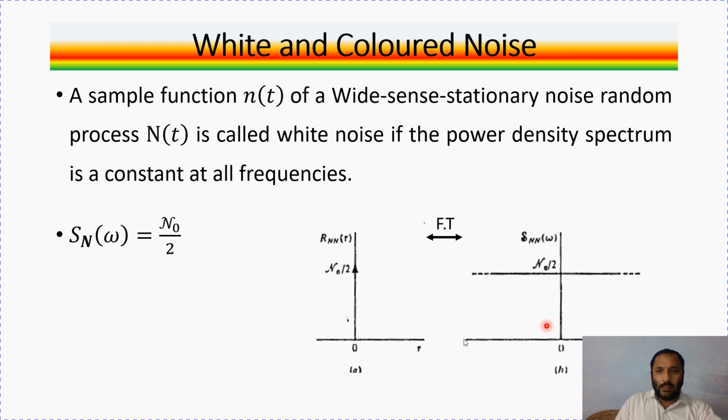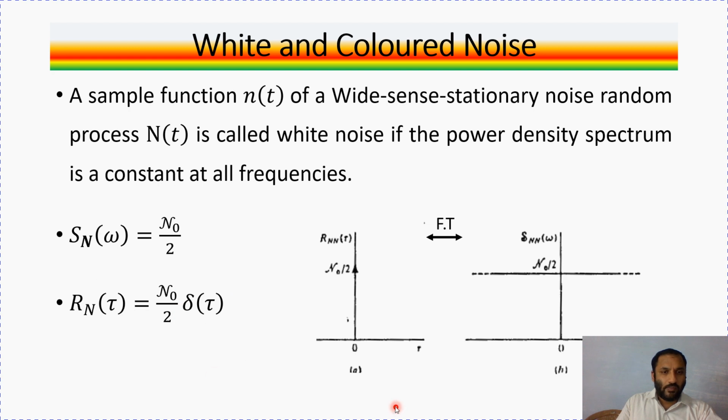Now, if you are quite good at the Fourier transform inverse, this is a constant function, and normally the Fourier inverse of 1 is a unit impulse function, which is shown here. Since this function on the right hand side, in the frequency domain, has an amplitude of N0 by 2, that is simply multiplied with 1. So in fact, the shape of the autocorrelation function of this noise is an impulse having an amplitude of N0 by 2.